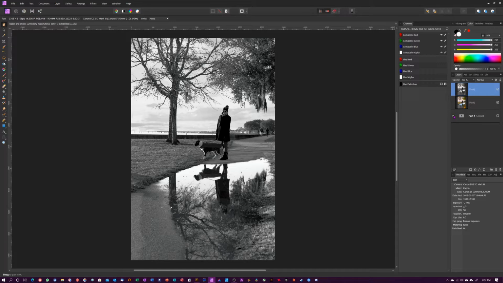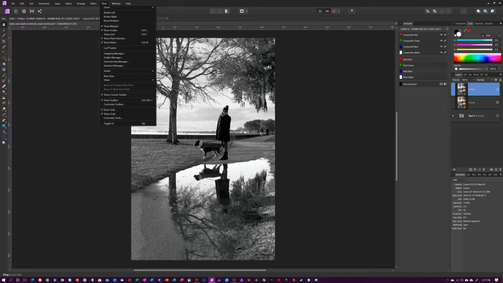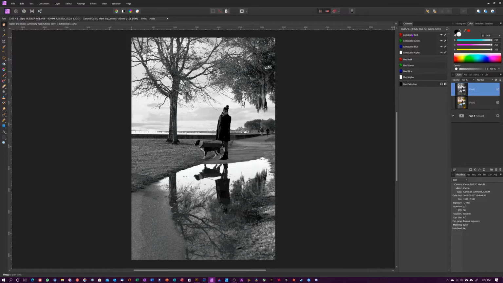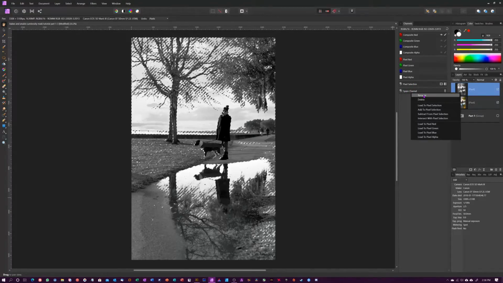That's perfect. So now if you go up here to our channels, if you don't see channels, go to View, Studio, and then Channels. So if you click them, nothing changes. So all you need to do is right click on one of them and then load to pixel selection. Now you can see here we have a whole bunch of stuff selected, and this is basically the highlights. So what you need to do now is go down to this pixel selection where you can see a tiny preview of what the mask is going to look like, and right click, create spare channel. Then you right click on that again, rename it.